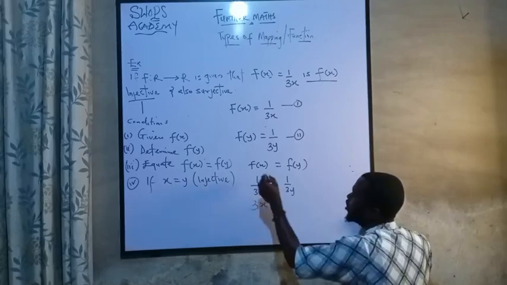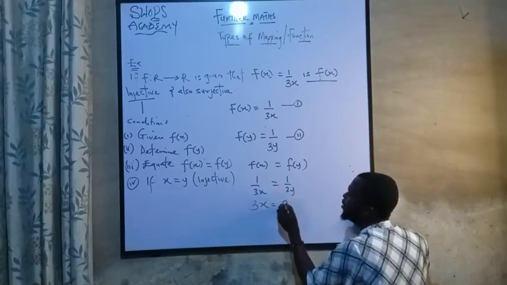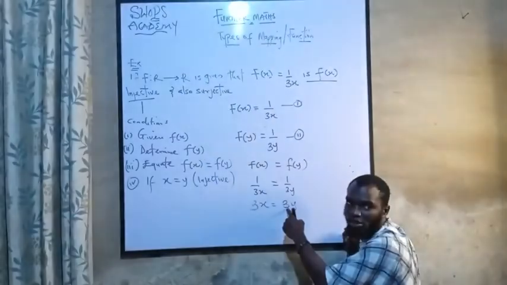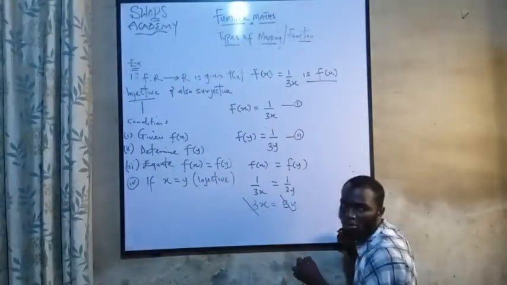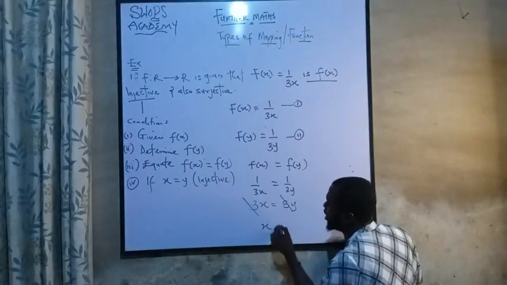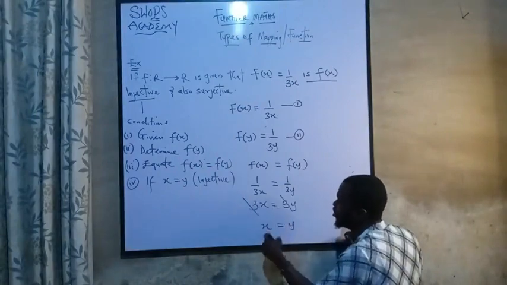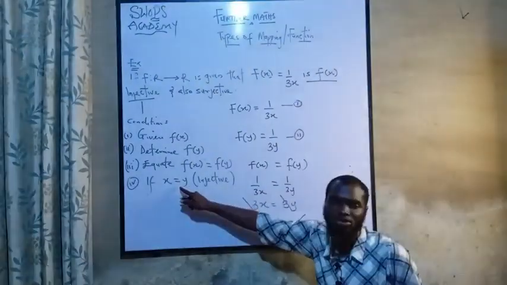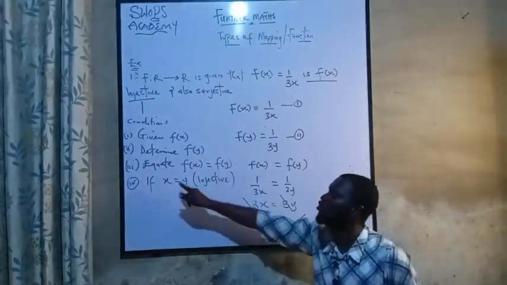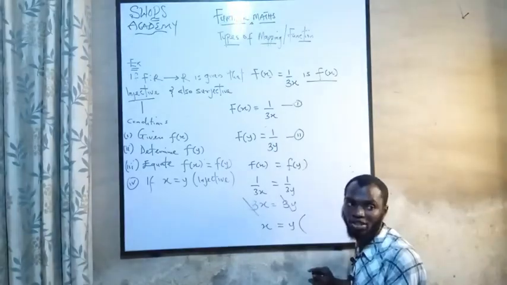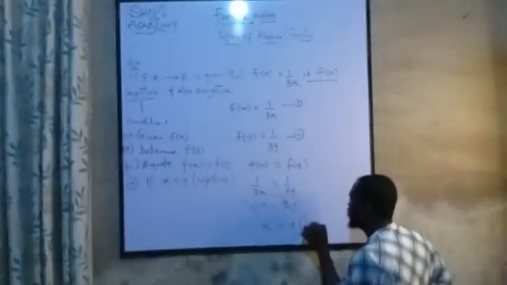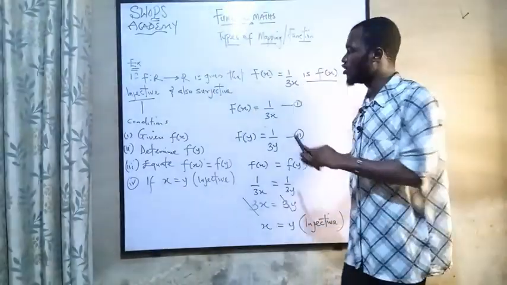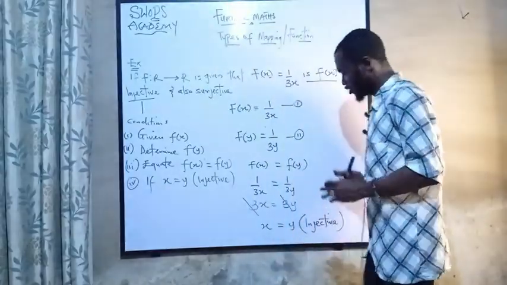3x equals what? 1 times 3y, what would that be? 3y. Then what is the next thing I will do? We are seeing 3 here, and 3 here. You equate them. What are we left with? We are left with x equals y. Now x equals y, is it? And we said for the last condition, when you solve everything and you arrive at x equals y, that question is injective. This question is now injective. Let's quickly go to surjective. Are we together? Hope that is noted.